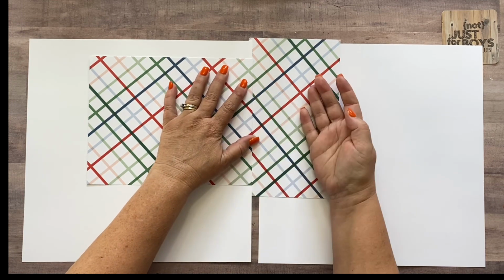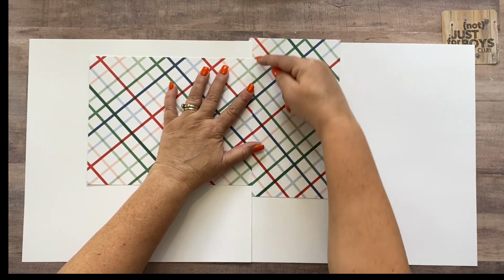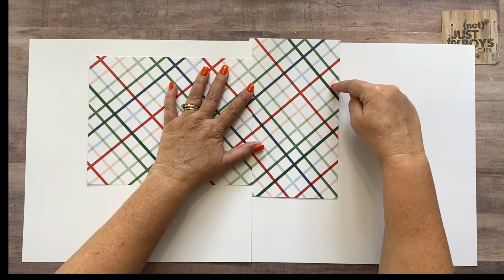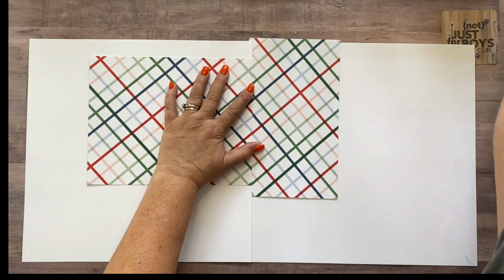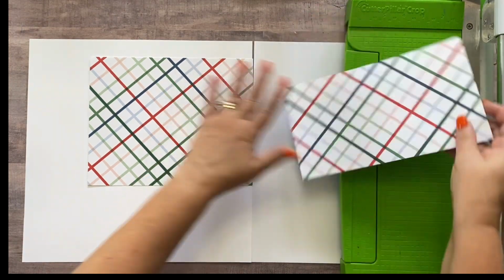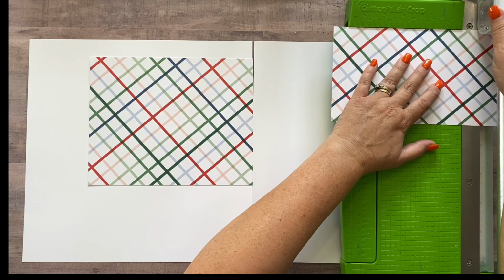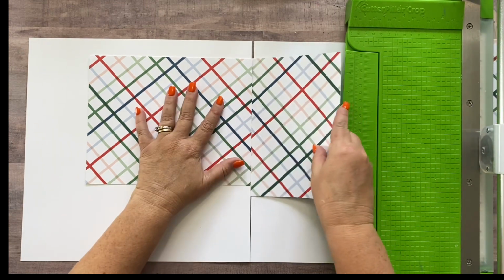So if this matters to you, you're going to need to line your papers up, and you're going to need to trim right here on this piece. You're going to need to trim it right there in the exact right spot, and I'm going to show you how to do that. I'm just going to kind of eyeball it. I'm going to trim right where I think it should be.